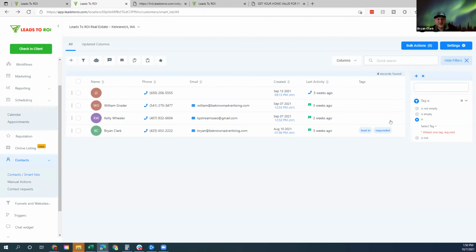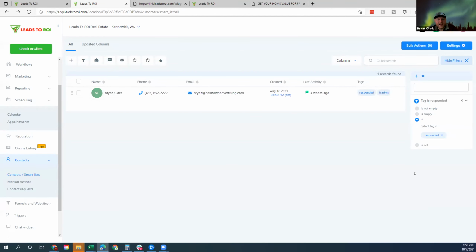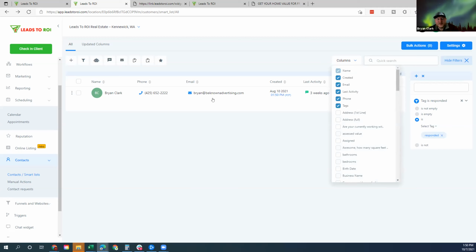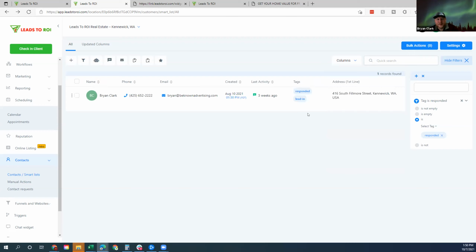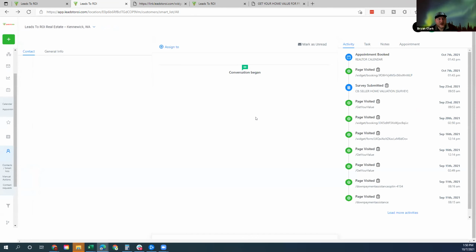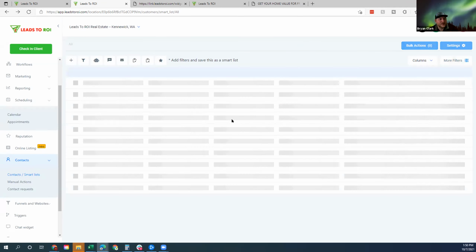Let's select that specific tag. And then we'll go ahead and drop down and select the responded tag. So now I want to actually save this as a smart list, so it's available here. But let's say there's some additional info that I want to see right out of the gate. So if this was seller ads, for example, I want to be able to see the address of that contact. And of course I clicked off.